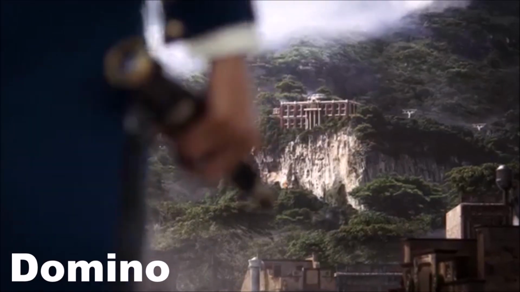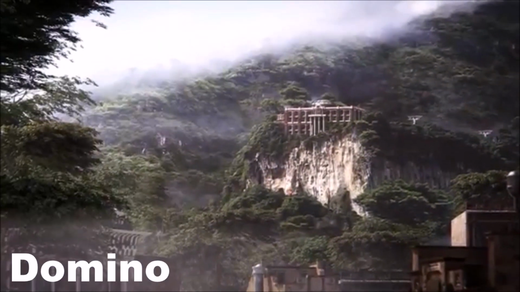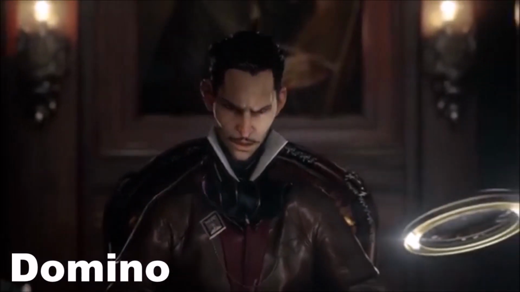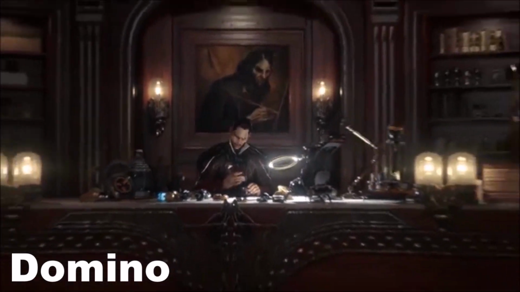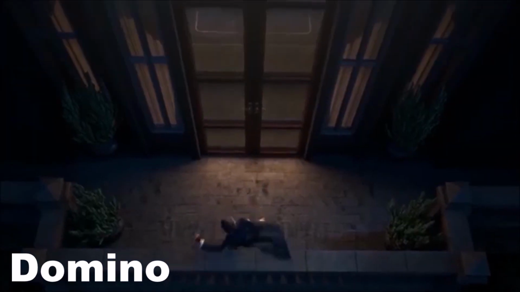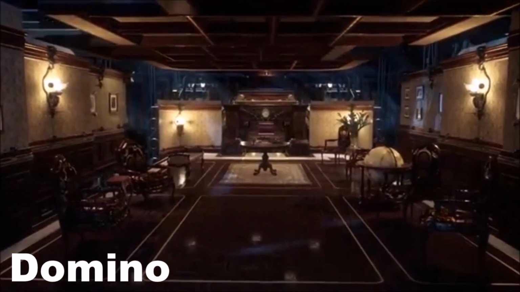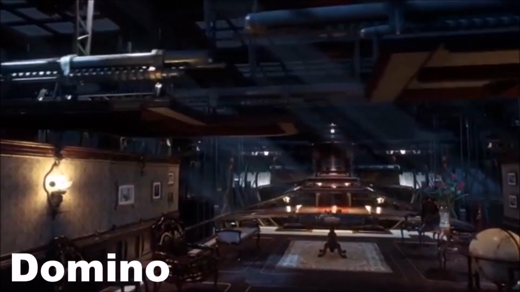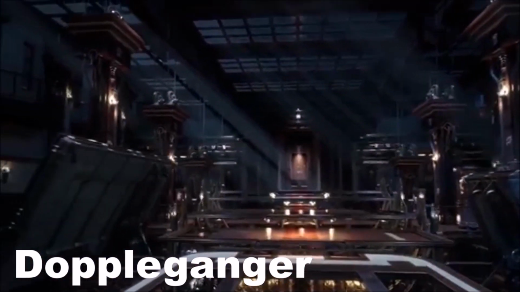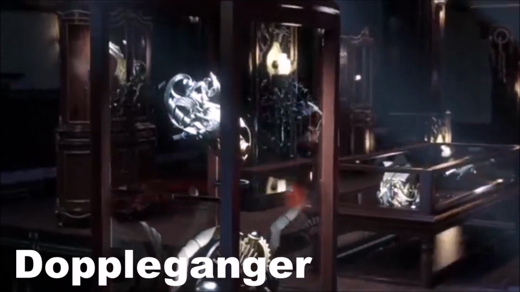Domino, in my opinion, is probably the coolest power I've seen from Emily. This gives you the ability to connect and line up the fates of your enemies, which basically means whatever you do to one enemy will happen to the rest, kind of like a domino effect. Now, a good example of explaining how this power actually works is by explaining a third power that Emily has, Doppelganger. The power Doppelganger is exactly what it sounds like. Basically, you create a second clone Emily that you can use as a distraction.